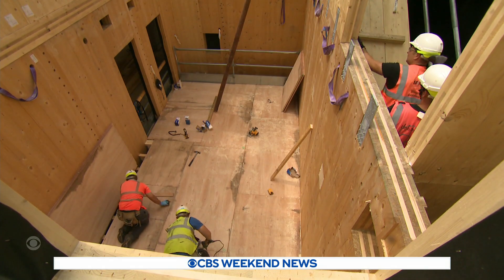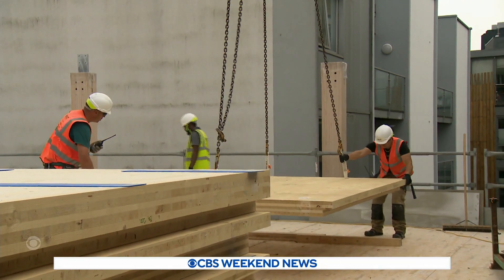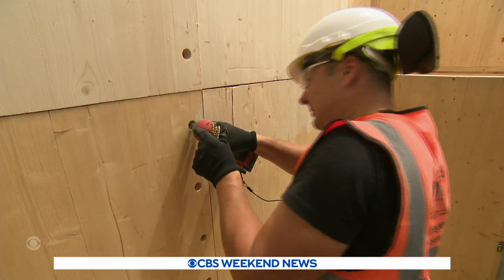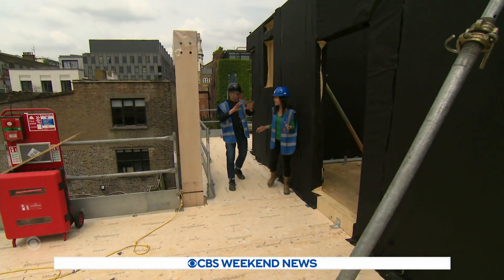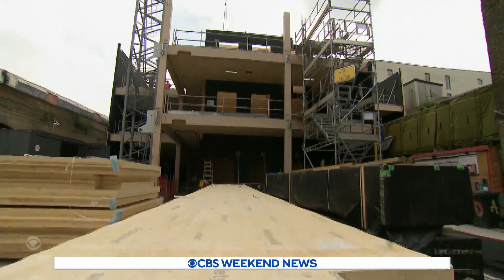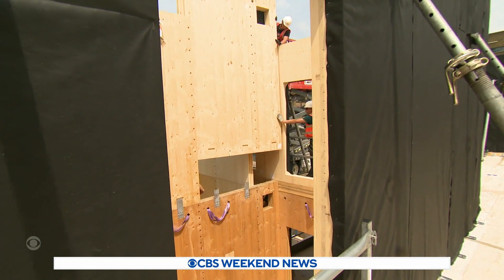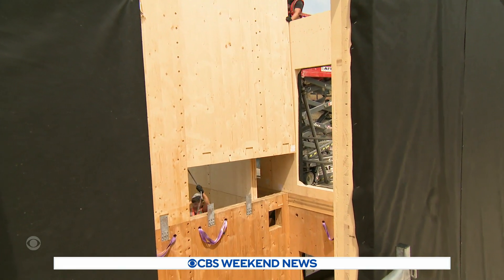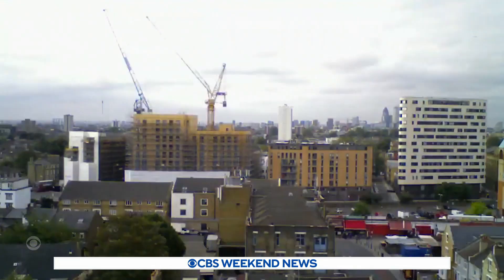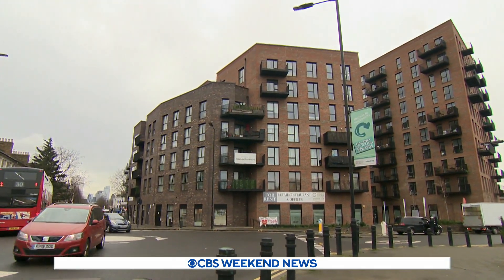At this construction site in London, you may notice something missing. We have a lot less concrete and steel here. That's because these days, architect Andrew Waugh relies almost entirely on what's called mass timber — planks of wood glued together and stacked perpendicular to hold greater weight at higher heights. When he finished this other 10-story complex four years ago, it was the world's tallest building made of mass timber.